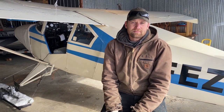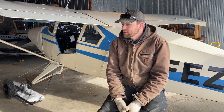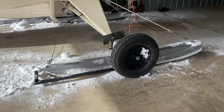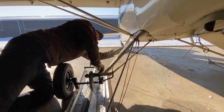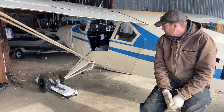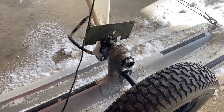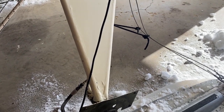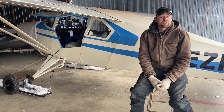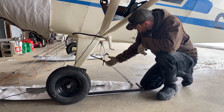We start with the walk around, and it's not anything much abnormal from what a typical one would be. The only thing that I pay particularly close attention to is that there's a fair amount of side loading on the landing gear when you're doing ski operations, so I'm very particular about the state of the landing gear, particularly the aft cable. We want to make sure that everything's always in good shape there. Second to that, we inspect our bungees and make sure the shock cords are in good shape, not fraying or anything. And lastly, the redundancy we have is that frost cutter cable on the front should you lose your bungee, and it happens. I've never experienced it, but it happens, and you just deal with it. The aft cable remains slack, of course, in this configuration.